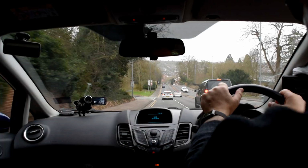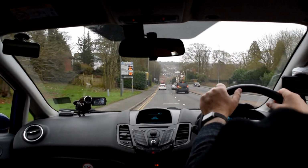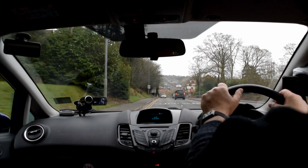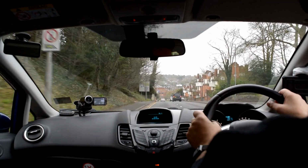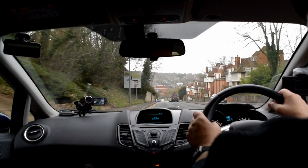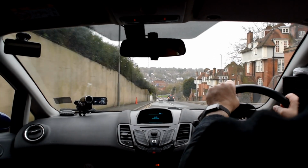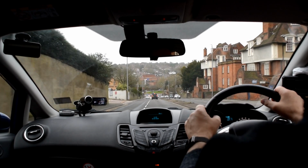So now the examiner has told me to turn right at the roundabout at the bottom of the hill and go ahead at the second roundabout signposted for Beaconsfield. So because I've been told to turn right at the bottom of the hill at the first roundabout, I'm going to check my mirrors, indicate, come over, making sure I check over my blind spot to make sure it's safe, and then indicator off once I'm over here, checking my mirrors again to make sure nobody's too close behind me.